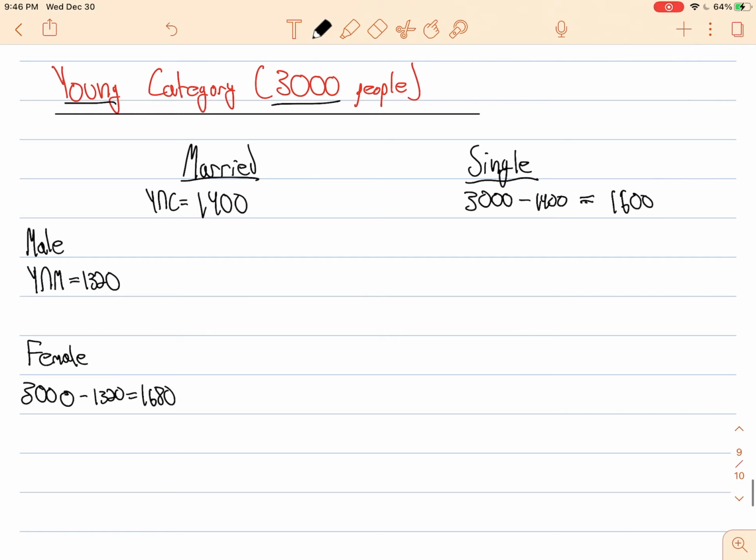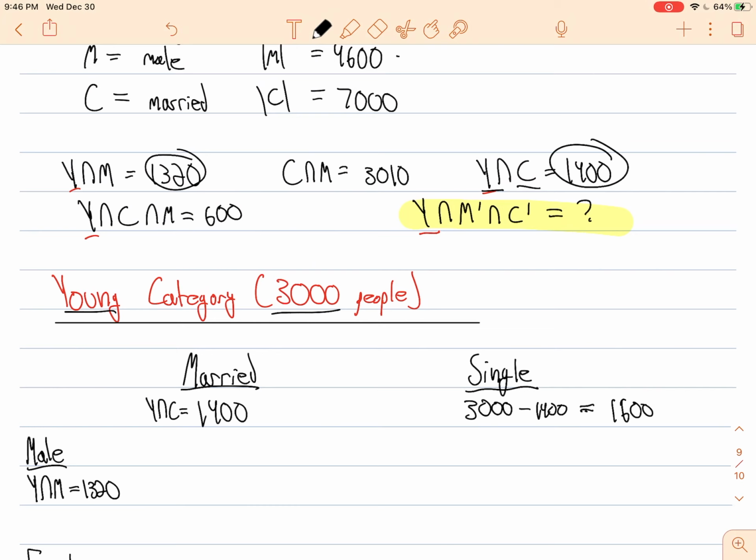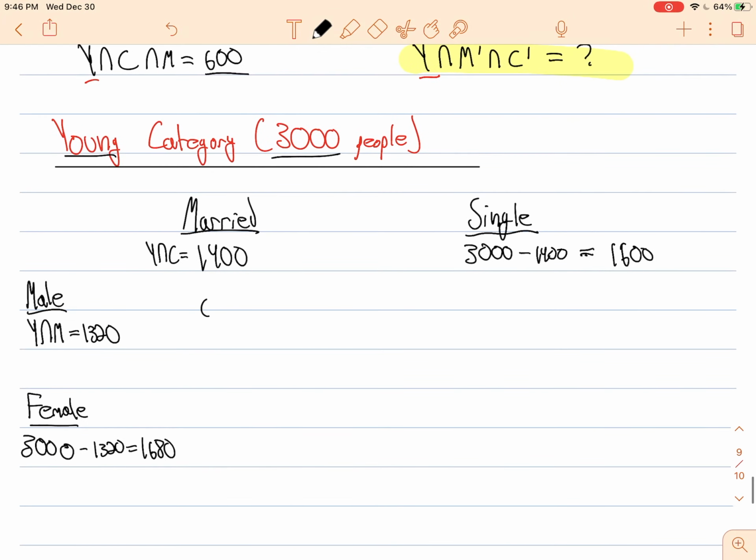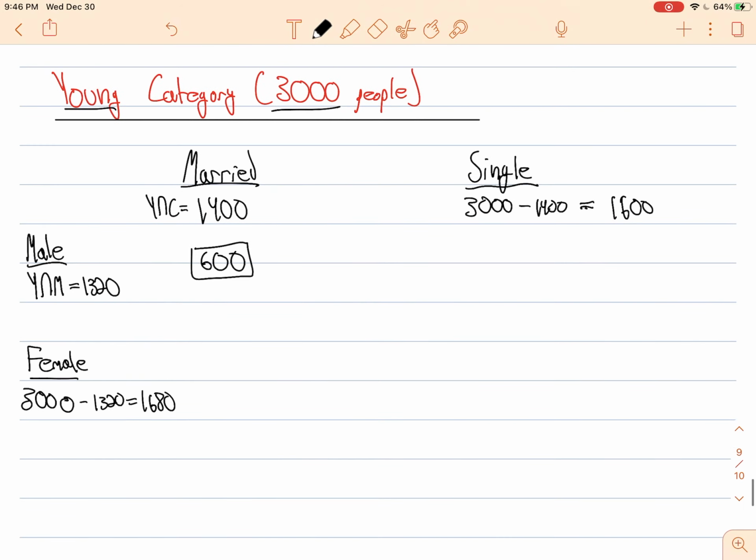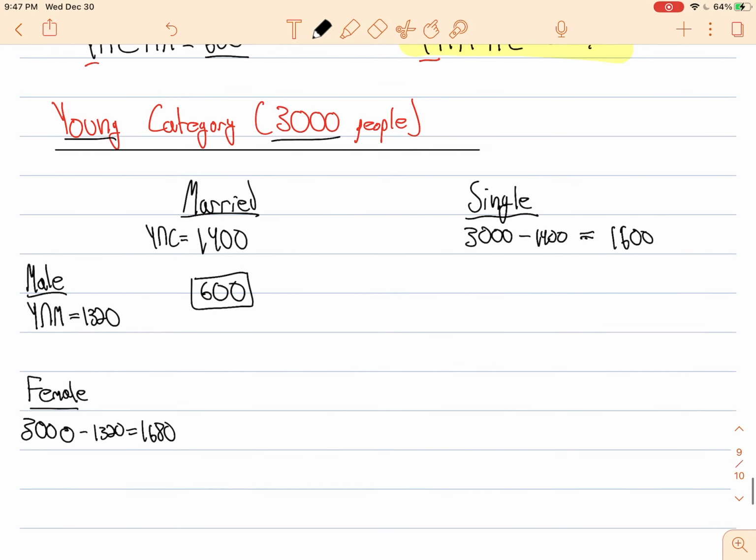Cool. So now we can start getting the juicy stuff here. So how can we combine these variables? We can have a young married male right here in this spot. And in fact, we already have young, married and male. That's 600, right? So we can go ahead and put that there. Cool. Now I'm going to go this way to solve it, because this is actually the variable we want, right here in this spot. But you can do the other way too, and that can actually be a way to check.